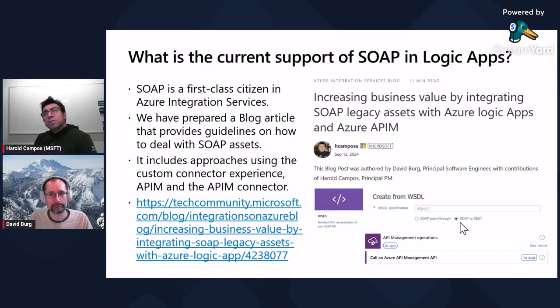It's about increasing the business value by integrating SOAP legacy assets with Azure Logic Apps and Azure APIM. What we tried to do in this blog entry was to drill down into all of the options that customers might have to deal with SOAP and the reasons why some alternatives are proposed. One more thing to add here is that we have an APIM connector that was released, I think, last year.